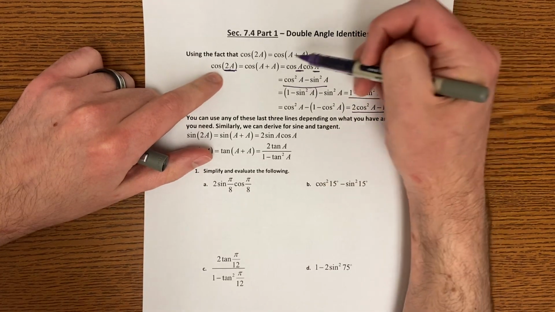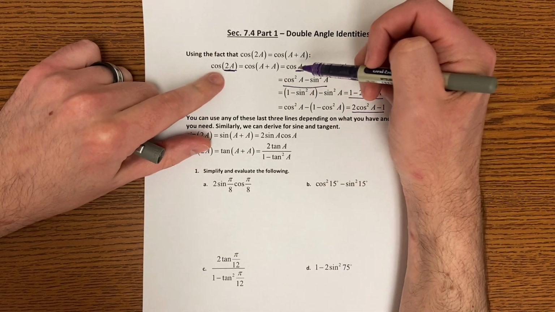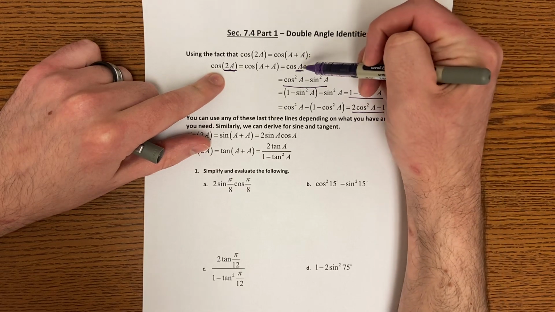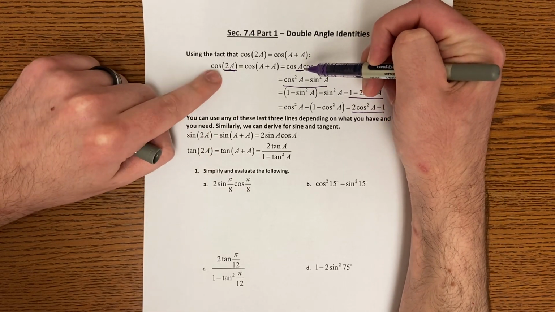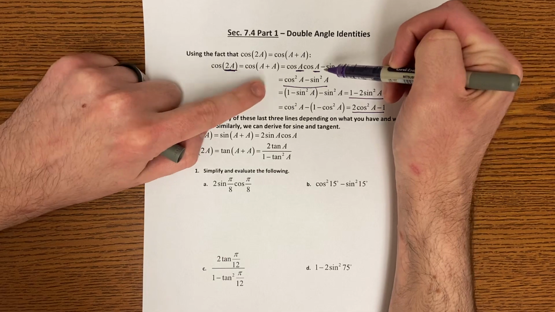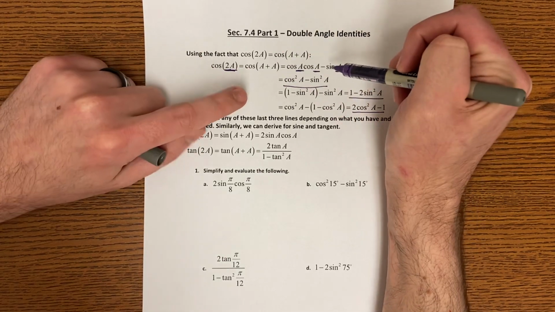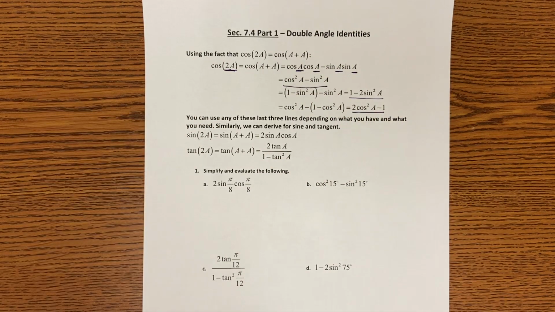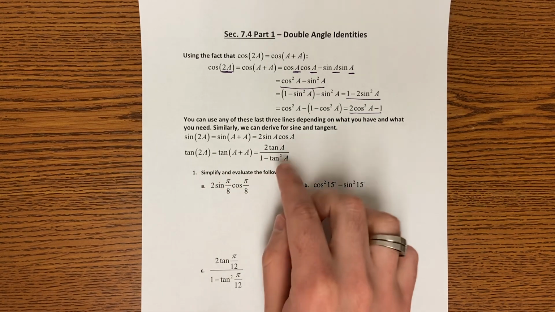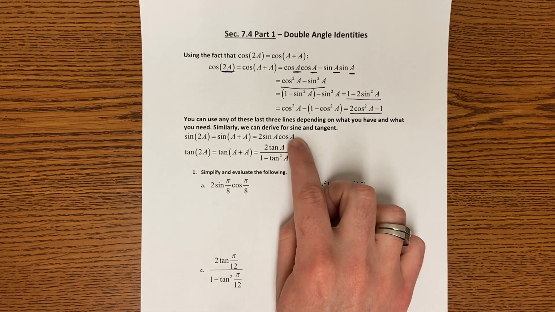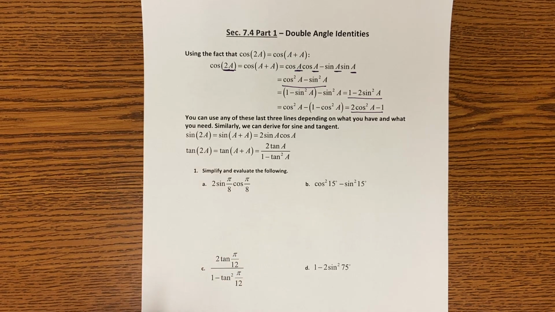But that also means that if you had this side already and you were going to the right side, this angle is actually half of this one. But if you start on the right side and you're going to the left, you will double the angle going the other way. So you really have to pay attention here to which side of the equation you are starting with and where you are going. We're going to start with situations that start on the right and move towards the left before we worry about doing anything going the other way.